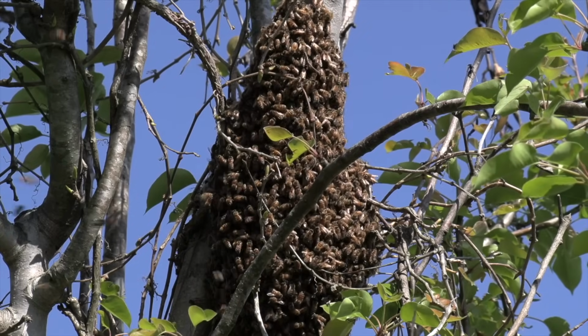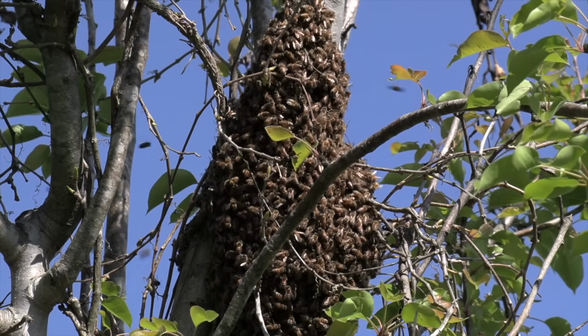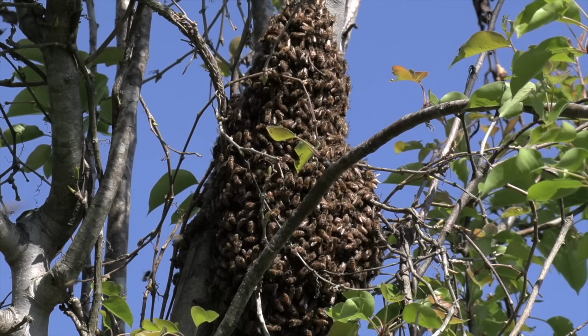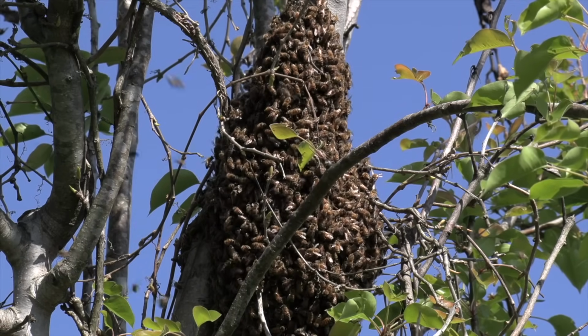This other swarm over here is big enough that I believe that's probably a prime swarm, and it's low enough that I believe I can get to it, and I would really like to do that. Neat stuff. Bees are just fascinating. Absolutely fascinating. Let's see if we can find a waggle dance.